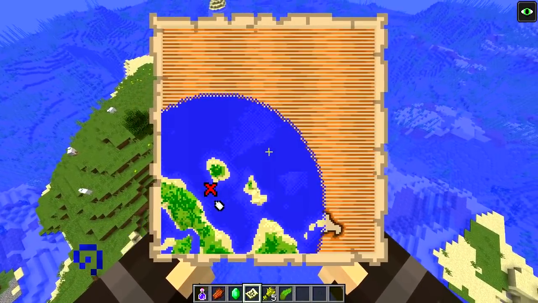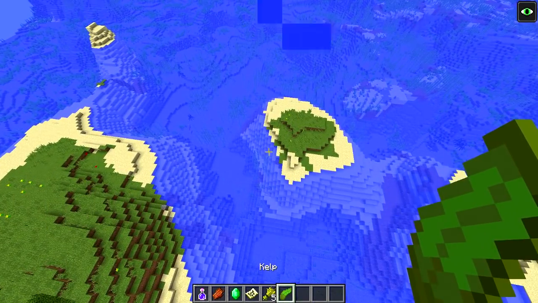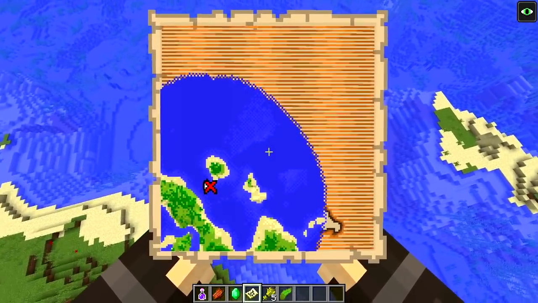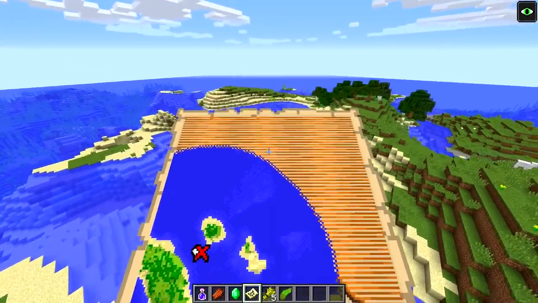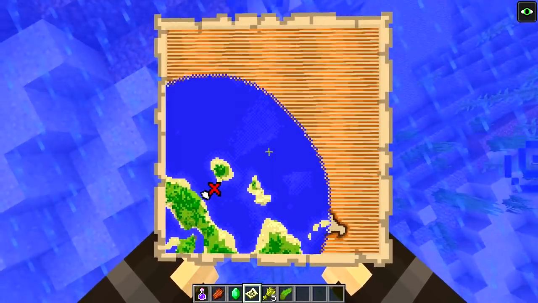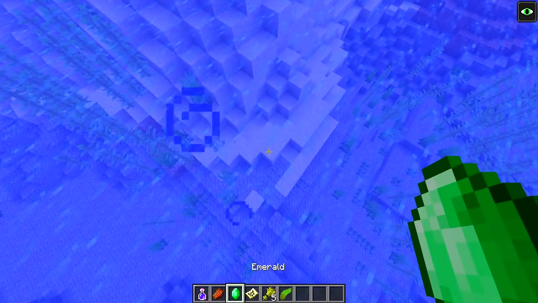I've got to say, though, I was nowhere near this location. So the first time that we ever found one of these, we were super, super close. We were like 10, 15 blocks away. Whereas with this one, I would say probably 500, 600 blocks away from where this is actually buried. So I like the fact that they're a little bit further away. I think the first one that I found was a little bit too easy.